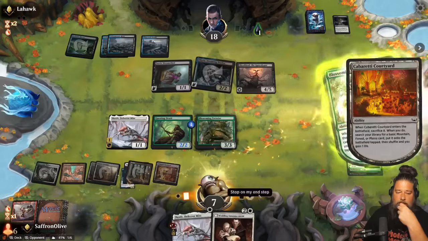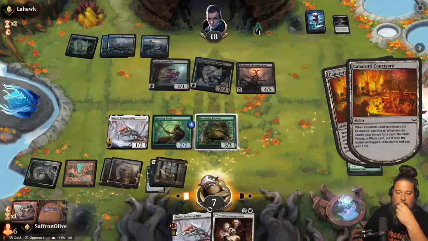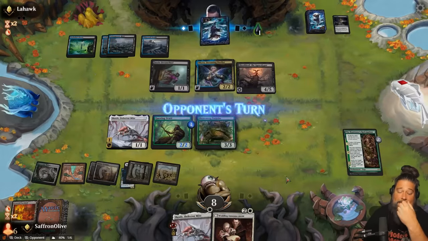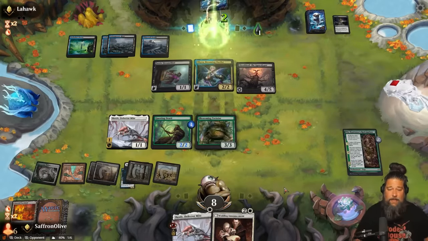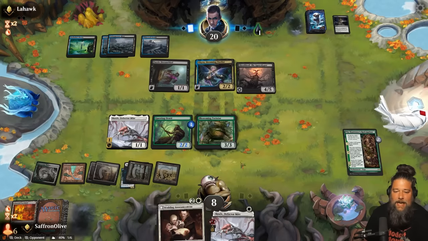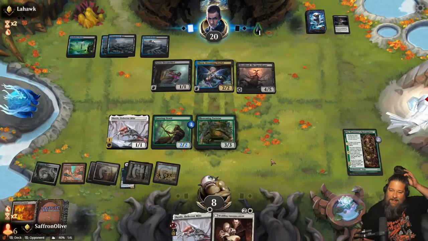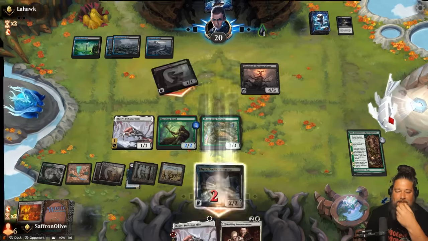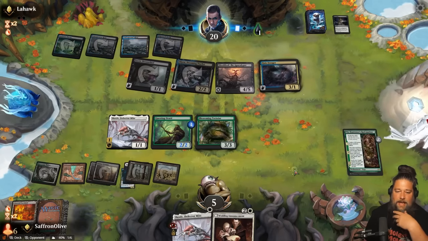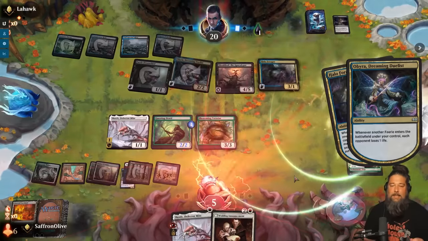Get a Cabaretti Courtyard. Gain a life. Grab a Plains. And pass the turn. Yeah, it's gonna be tough. Shieldred's still pretty busted. Ah, things were looking good too until Shieldred came down. And then it all fell apart. Halo Forger for Thoughtseize. Yeah, now we're dead. All right, all right.